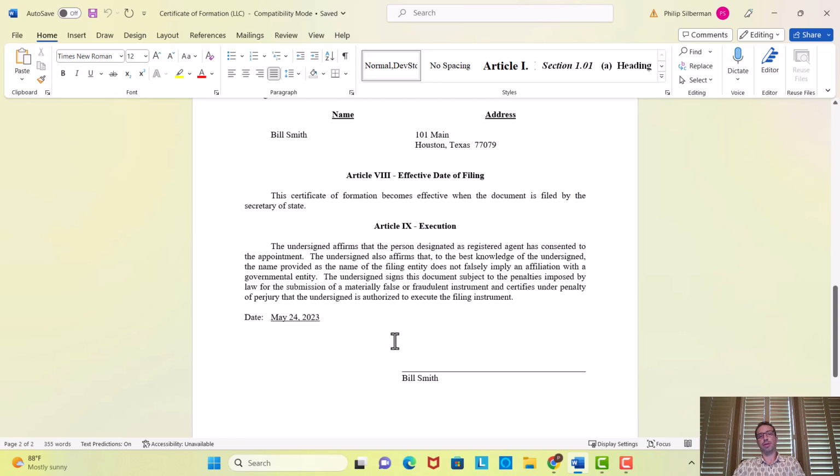And then, of course, your other main document that we're not going over in this video is the operating agreement. We'll go over that later in another video, and there's some other documents as well, like a registered agent consent and various other things that we'll go over in later videos as part of the full document suite for forming an LLC.